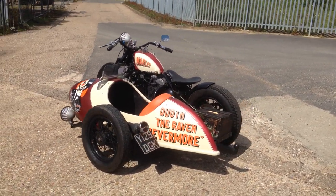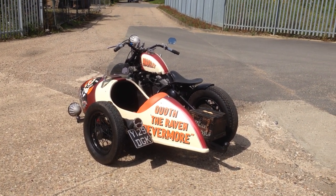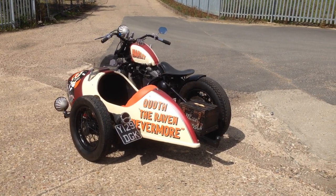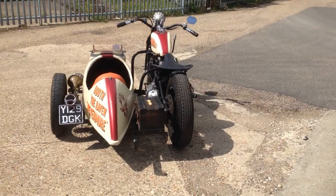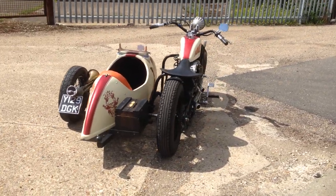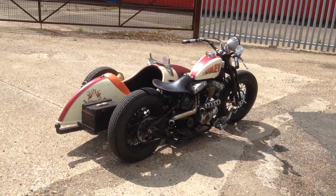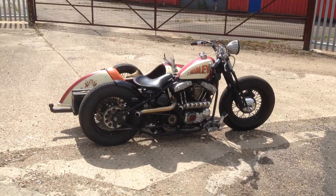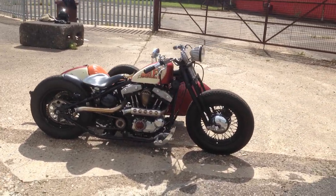It's a Sportster. It was originally built by Attitude Customs. Now it's been up at Solo for a little while, having some bits and pieces done to it — motor rebuild and various other bits. And it is just uber cool. It's such a laugh to ride as well. Hand change — the gear change is on the right hand side on the tank, and it's a lot smoother than the one on my 45, I can tell you. It's just such a cool thing to ride.